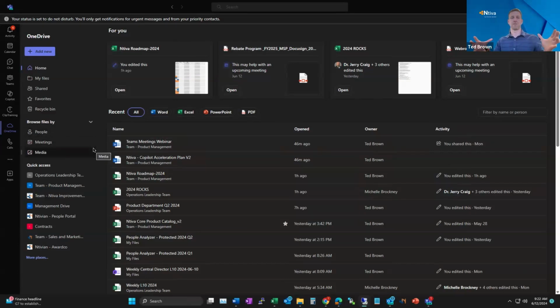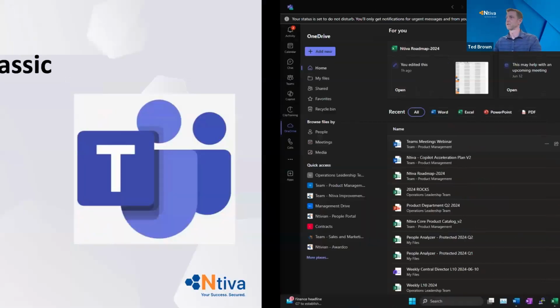They're really trying to make it more of the hub of where you come in to get information real quickly. You can add in different applications on the left-hand side here, one of them being OneDrive. Come into your application right here, do some work with OneDrive, find your files, folders, share things along those lines, and then quickly jump into your Teams, your chats, your calendar, whatever you need within the Teams application. So it's like a one-stop shop, one-click access to the information so you can collaborate seamlessly together.